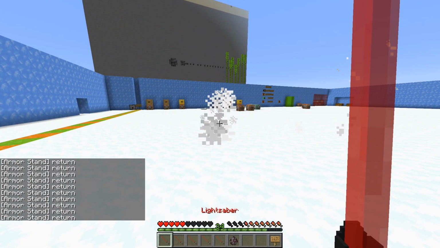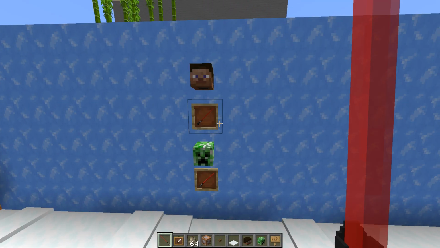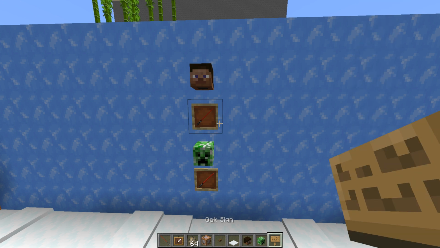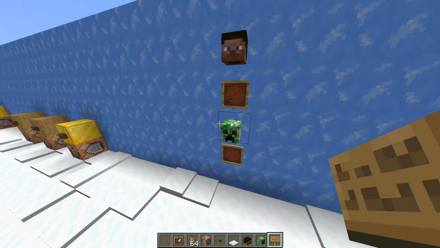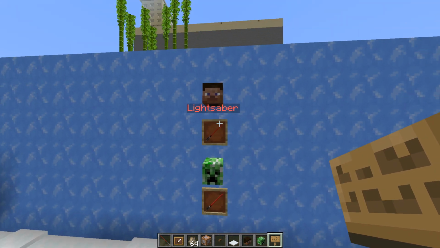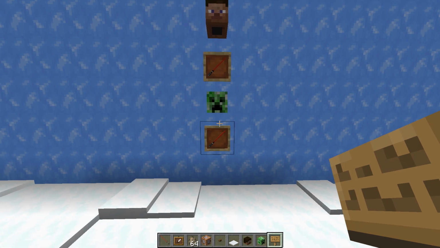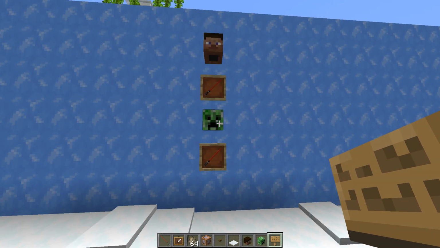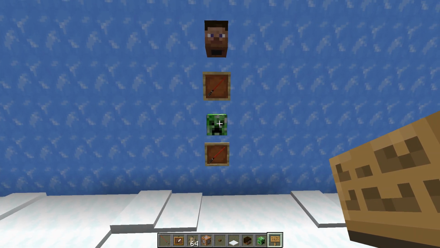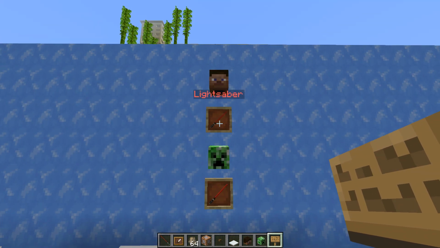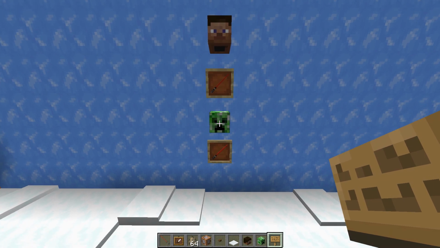So before I show you the actual commands for the multiplayer functionality, I'm first going to try to explain it. So how it's going to work normally, or in single player mode, how we have it right now, is when Steve throws his lightsaber towards the creeper, let's say the creeper's another player, okay? So let's say Steve throws it to creeper player. Right now, first of all, it doesn't do damage, so it's not going to damage Steve, but it's also not going to damage the creeper.